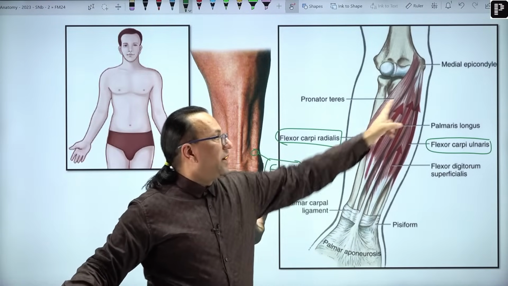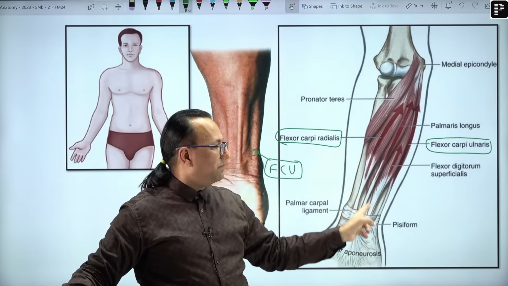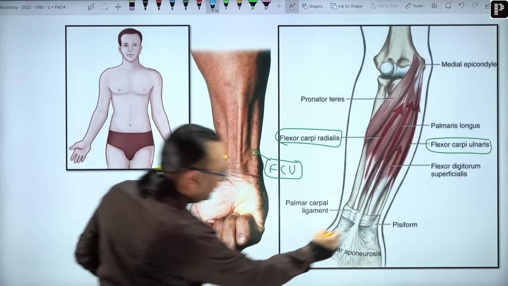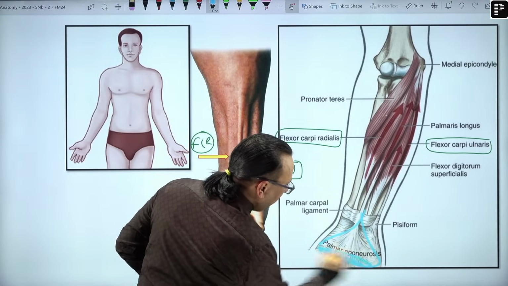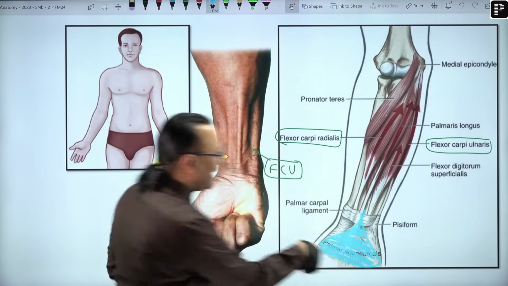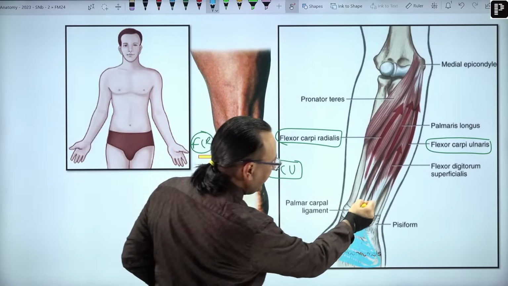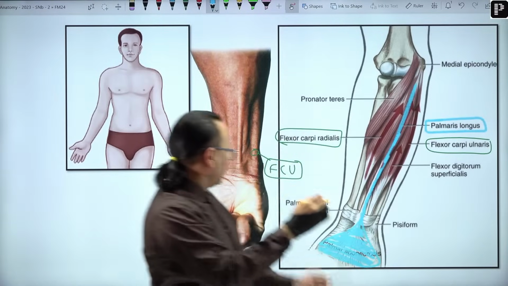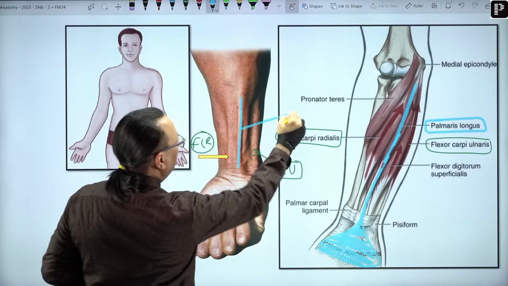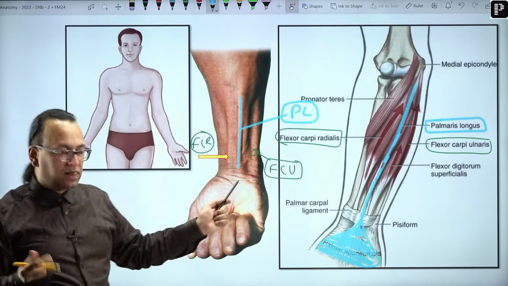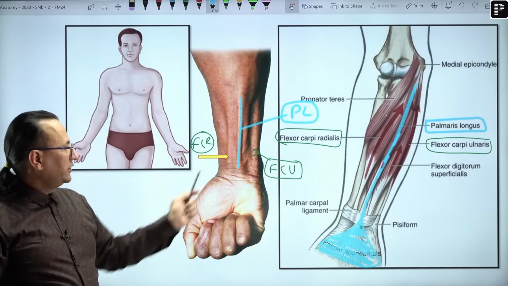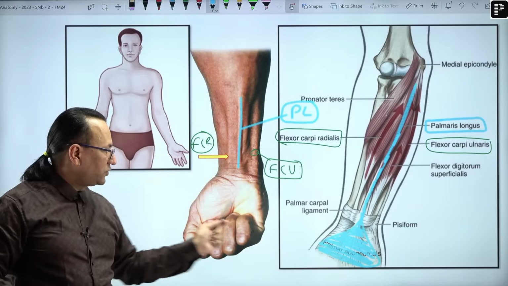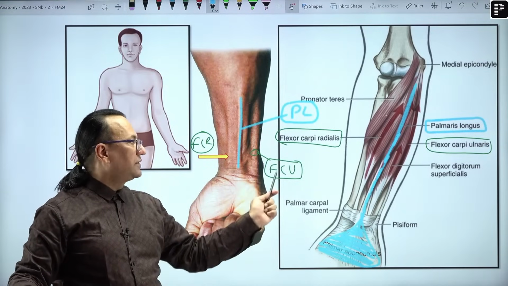Five muscles: pronator teres, flexor carpi radialis, then in the middle palmaris longus, the one which also makes the palmar aponeurosis. The palmar aponeurosis, a modification of the deep fascia, is the flat tendon of this middle muscle, palmaris longus, a very thin muscle. The one towards the thumb and radius side is flexor carpi radialis. The one towards the little finger and ulna is flexor carpi ulnaris.